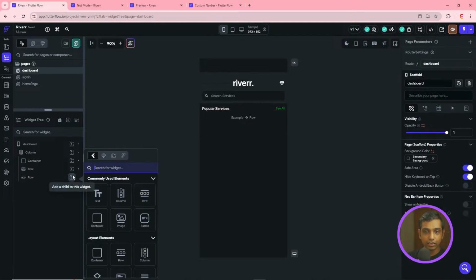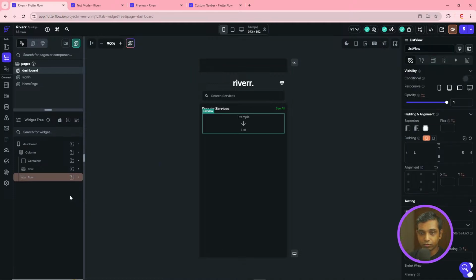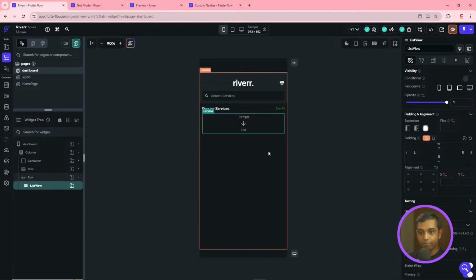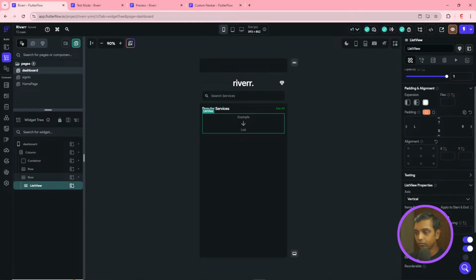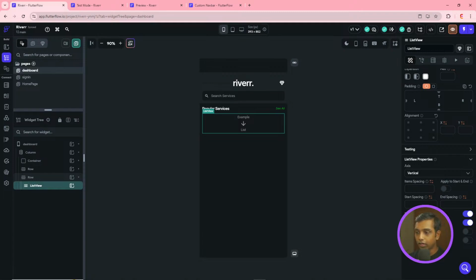And inside this it looks like we have a list view. I'm going to create this list view because in the future, when you run this app with your database, you're going to need a list view to generate the repeated portion of this section. But in the template, we're not going to have that repeated, since we're not going to be connected to a database. So I'm going to leave the list view in there. When you come to create your app, it'll probably be one step easier. I could very well just use a row here, but a list view is what you will need.